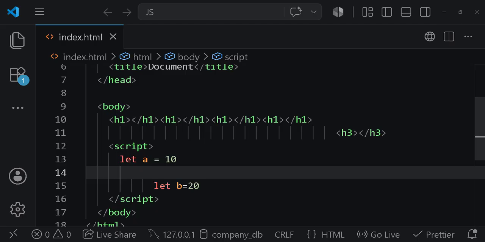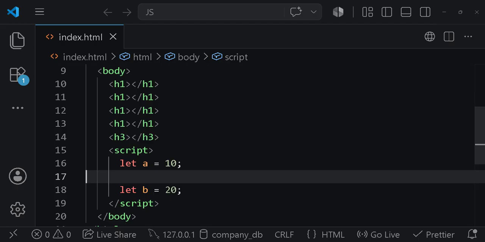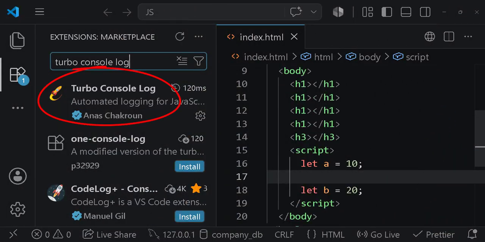Now, if I save this file by pressing Ctrl plus S. See, the Prettier extension automatically formats the code nicely. The indentation is now better. The JavaScript expression ends with a semicolon. There is a good space before and after the equal sign. All I had to do was save my file. That's it.